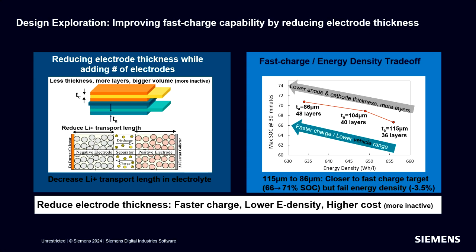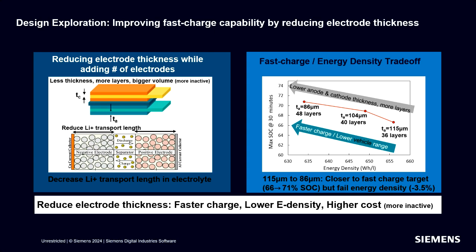However, there are some tweaks that can be made to other cell design parameters such as electrode thickness, porosity, which is volume fraction of the electrolyte, and the anode to cathode ratio. Here we look at modifying the electrode thickness, which will decrease the length the lithium ions have to travel in the electrolyte. There is, however, a trade-off to this approach. Having a smaller thickness means that we need to have more layers to have the same total capacity. This, in turn, means that there will be more inactive material, like separators, current collectors, in proportion to the active material, which does result in a decrease in energy density.